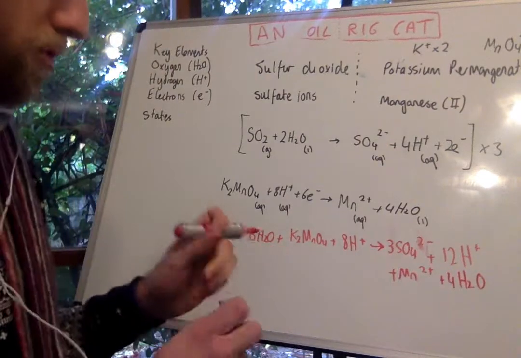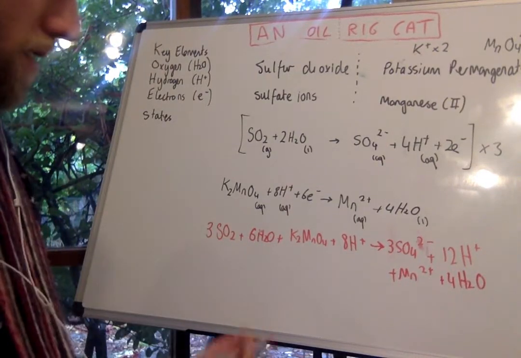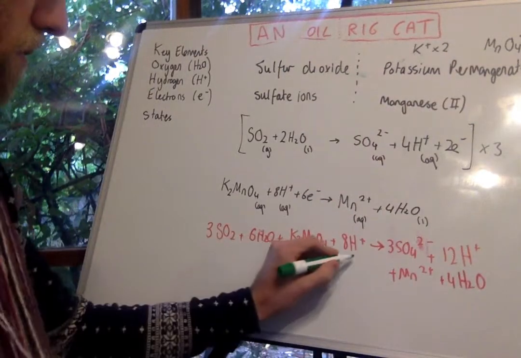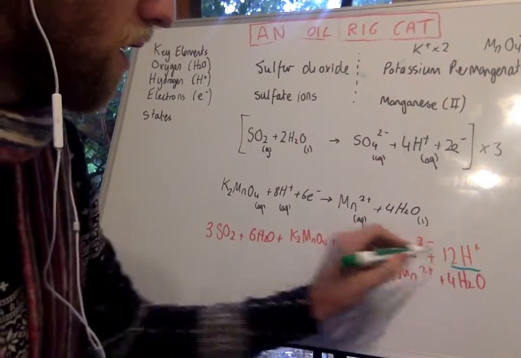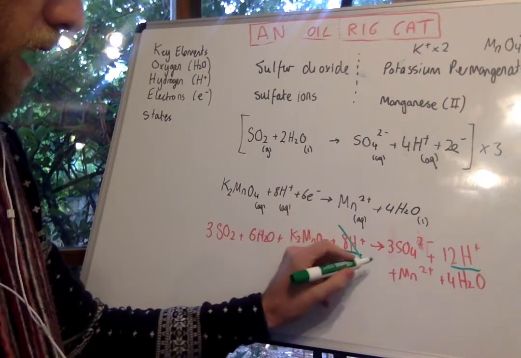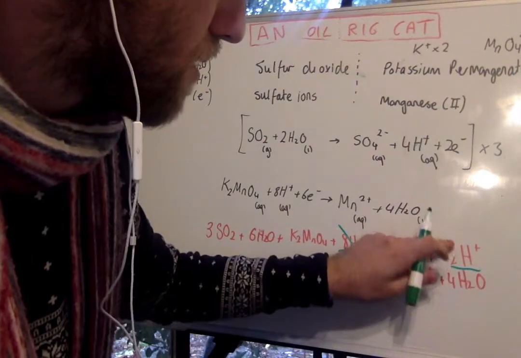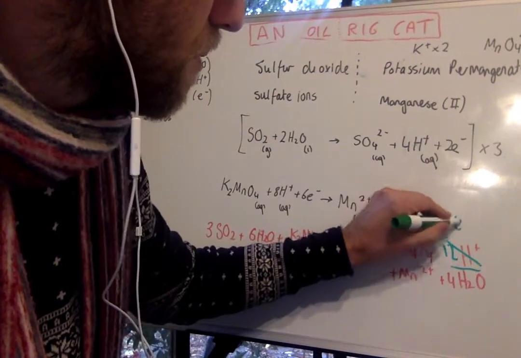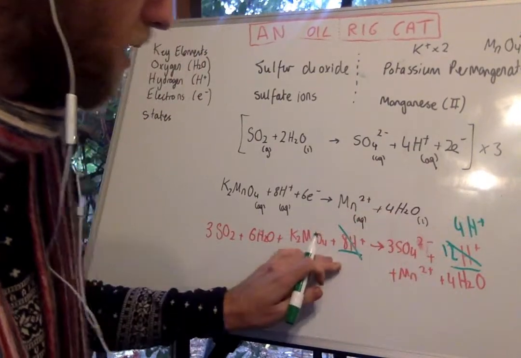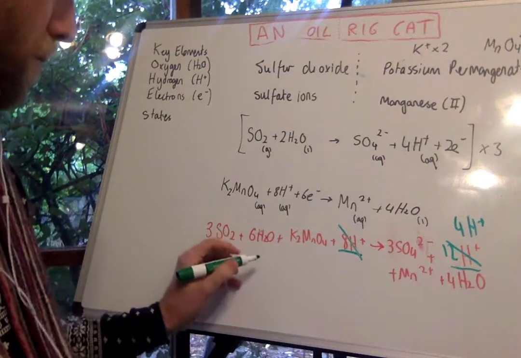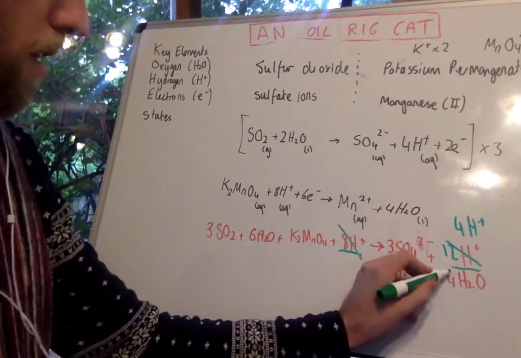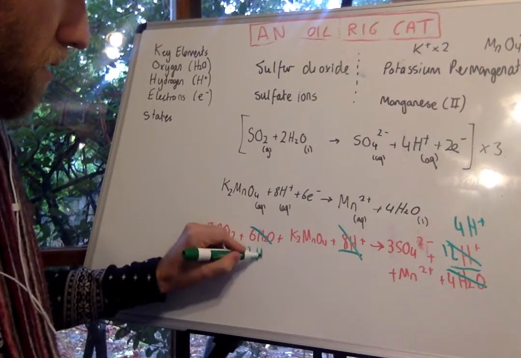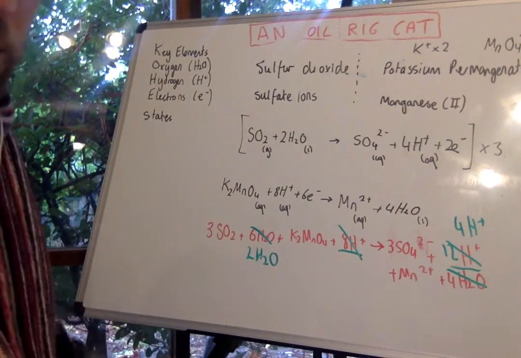Now, the last bit that's a bit tricky is I've got some hydrogen ions on both sides and also water. So if you can see, I've got 8 hydrogen here and 12 here. So I'm going to cross off these 8 and leave it with, there's only 4 left. So it becomes 4H plus because I have 8 on both sides. And again with my waters, so I've got 6 H2O on this side and 4 here. So I cross off those 4, and I'm left with 2 on this side. So it's quite a process.